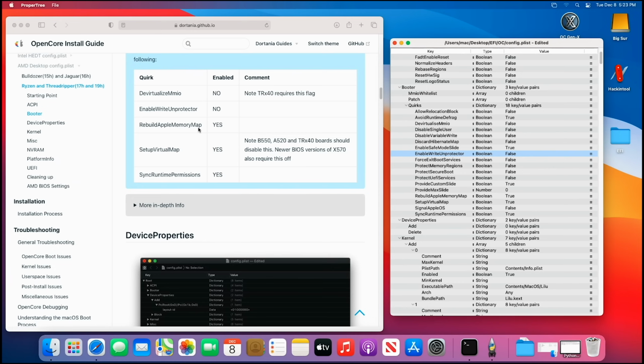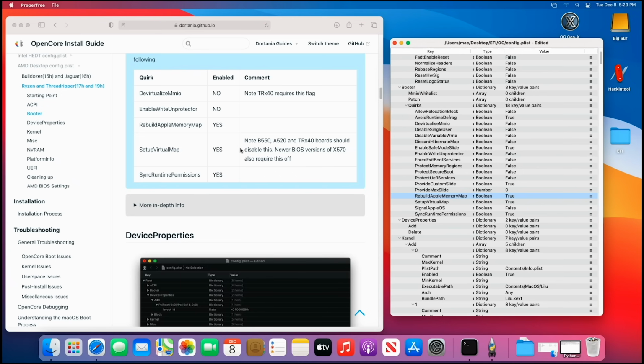RebuildAppleMemoryMap, which is down here, is set to true. Now this one can be tricky, and a lot of guys will get stuck on a boot kernel panic if this is set one way or the other.